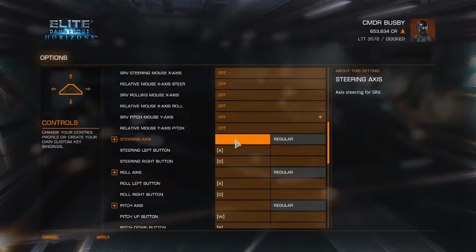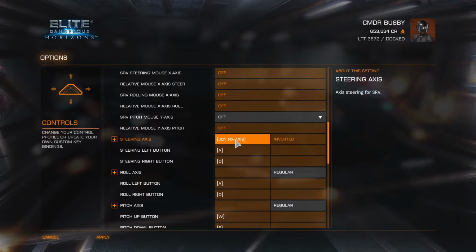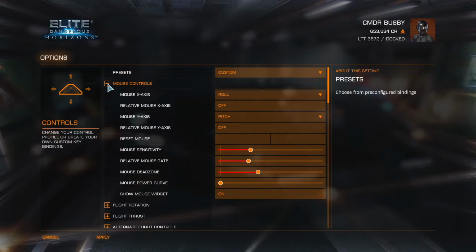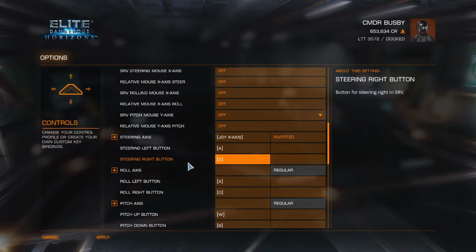Here we go. Let's get it done. Steering axis. This is it. This is what happens. You see, you can't do it. Okay, now it's changed to joystick X axis. Now what I had to do there is unplug the PS4 controller, plug it back in. Now what I've got to see is that it hasn't taken off my mouse controls. You've got to be so careful, it's so tricksy. It is so bloody tricksy. Okay, steering axis. Why would that be inverted, you crazy people?